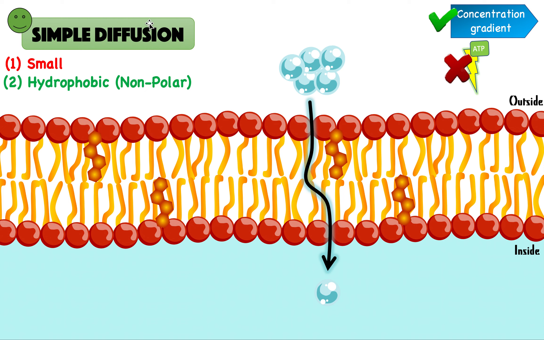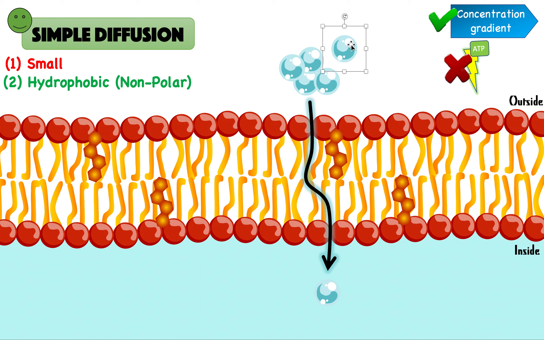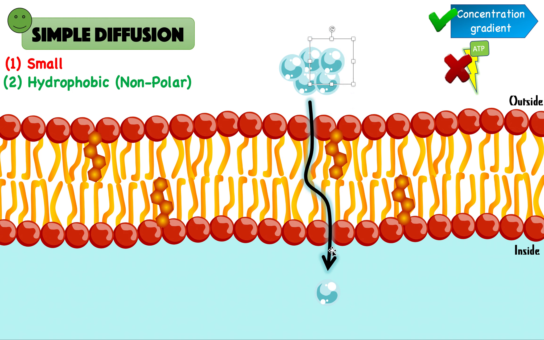Now, which kinds of molecules travel this way? Small and hydrophobic molecules. It's very important that these molecules are small because they can wiggle and waggle through the phospholipid bilayer. Secondly, it's very important that they're hydrophobic — meaning scared of water. The outside and inside of the cell has a lot of water, but these fatty acid tails are very afraid of water, so there's no water in this area. In order for a molecule to travel through the membrane, it must not be afraid of this hydrophobic region. If a molecule is hydrophilic — meaning it likes water — as soon as it enters the hydrophobic region, it will go back out. So it's impossible for hydrophilic molecules to transport across the membrane by simple diffusion.